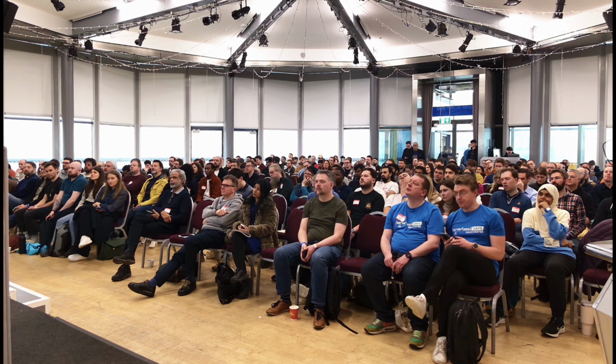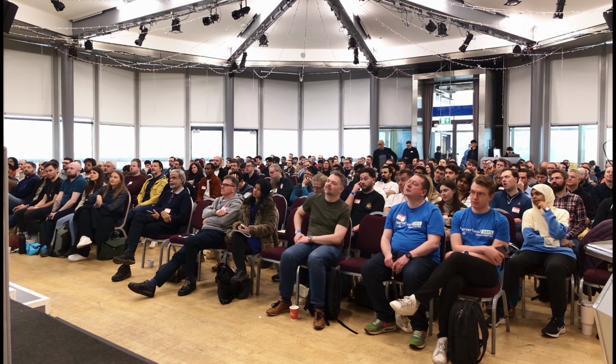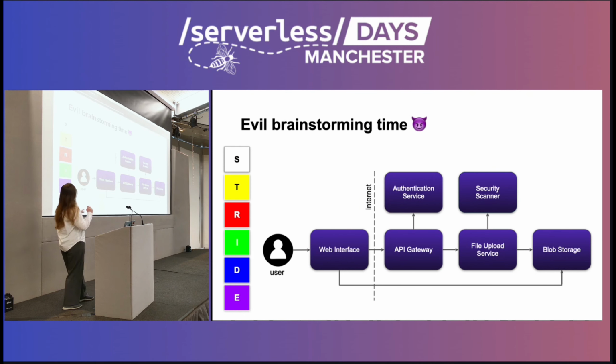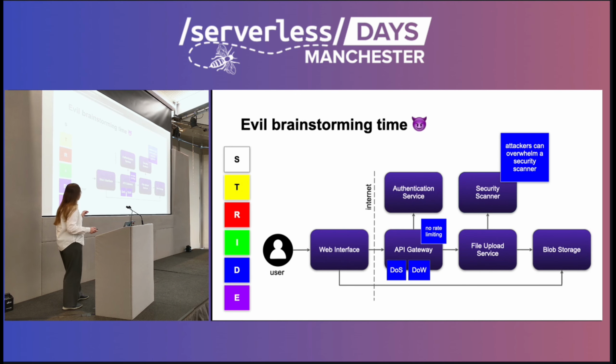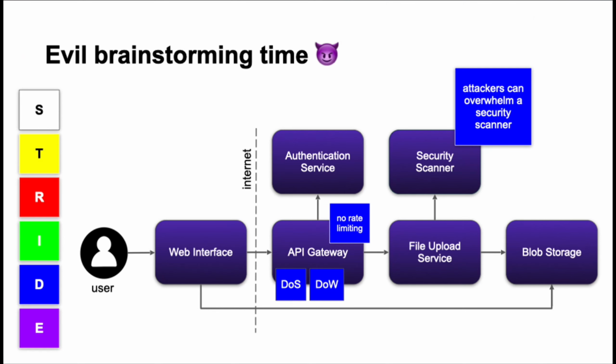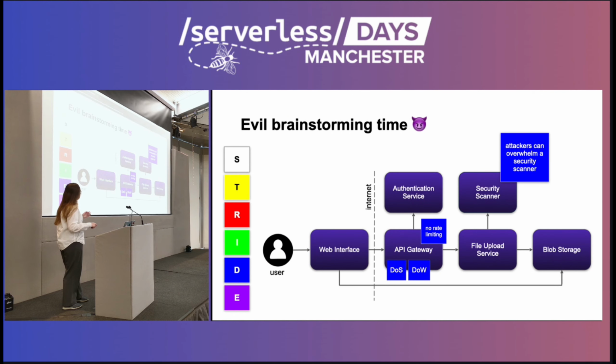And remember, we are very early in our software development lifecycle. This is where you gather the whole team, and the most exciting part starts. It's evil brainstorming time. You take some time, and you think proactively about any possible threats. In our imaginary team, they were quite concerned about the lack of any considerations about rate limiting. So they were like, okay, denial of service is real. Also, they were quite concerned about attackers possibly overwhelming a security scanner, because if they upload too many files, it can possibly stop responding, and yeah, it could be damaging.